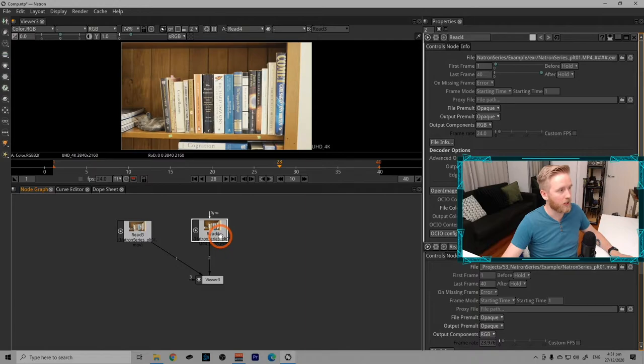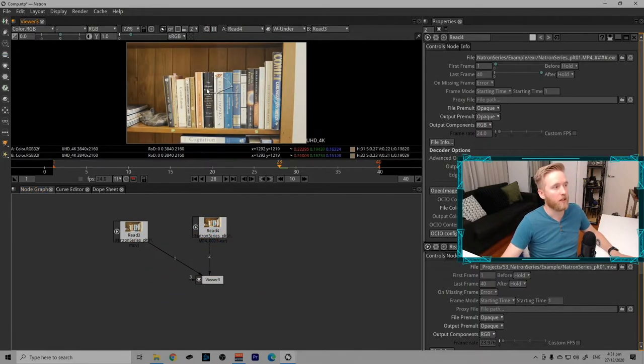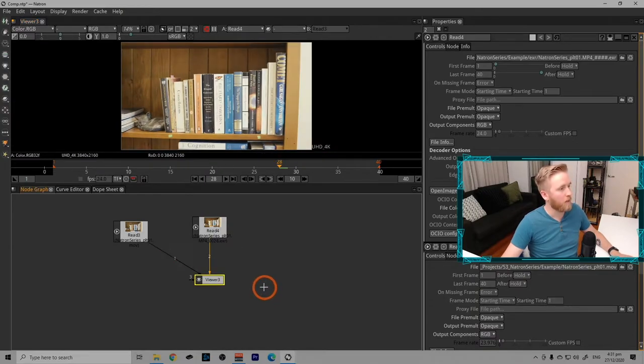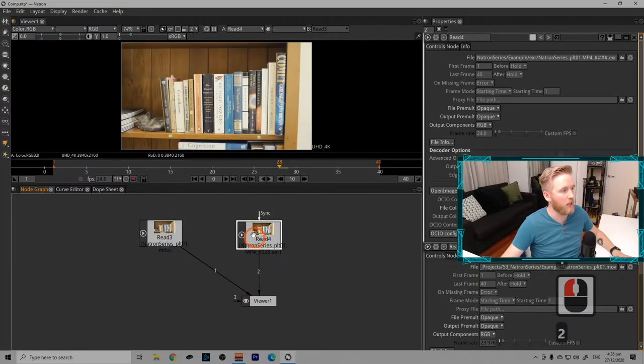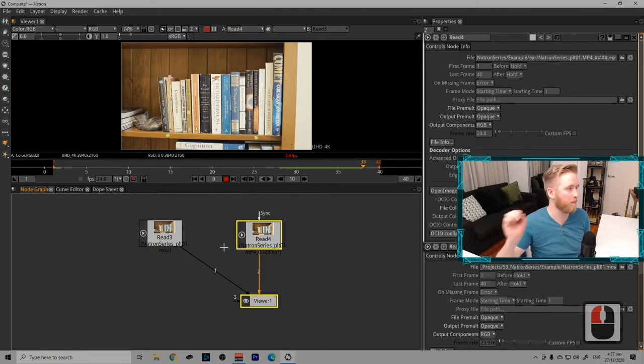Interestingly, these still look a little bit different. I can A-B by hitting 1 on these and 2, and then with nothing selected, I can toggle between the two, and you can see there is a difference like that. So we can see we have the MOV and the EXR over here. If I play the EXR, it shouldn't have that end of file issue. Let's see.